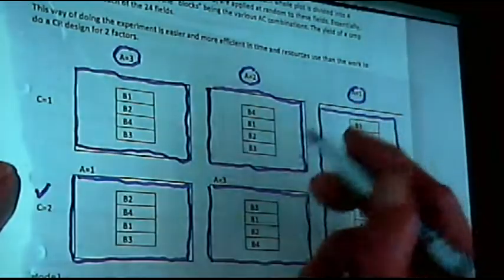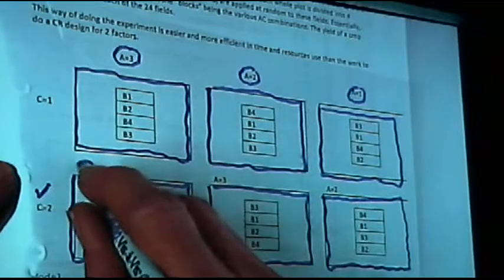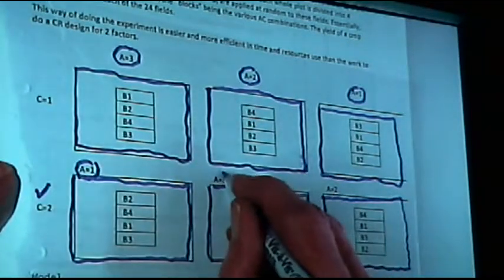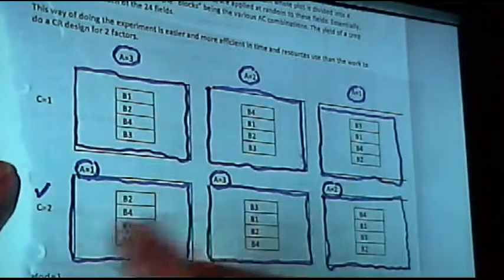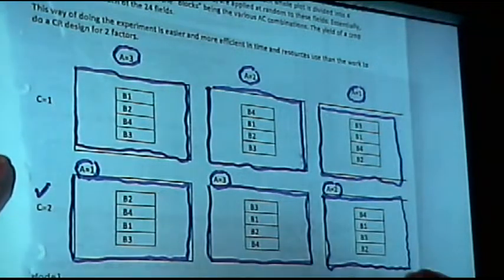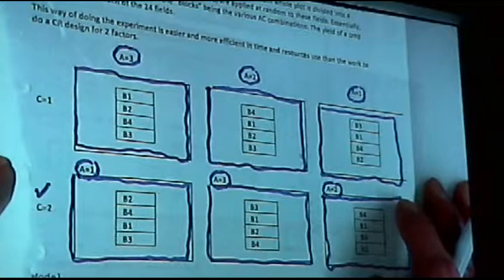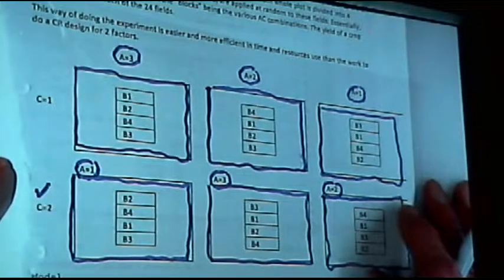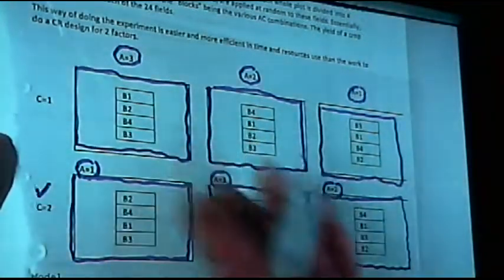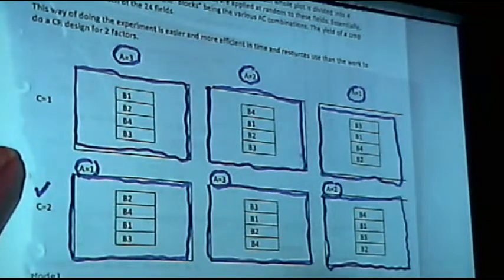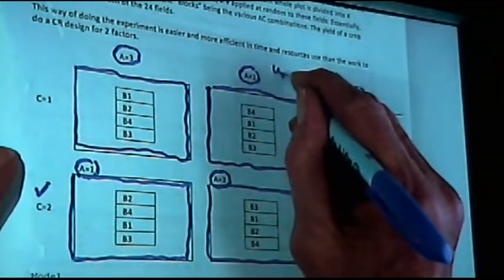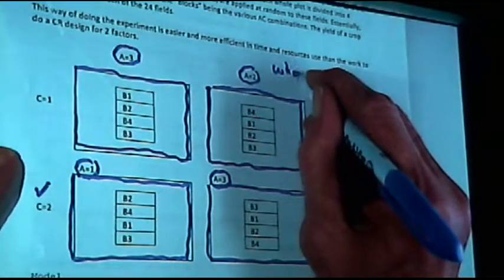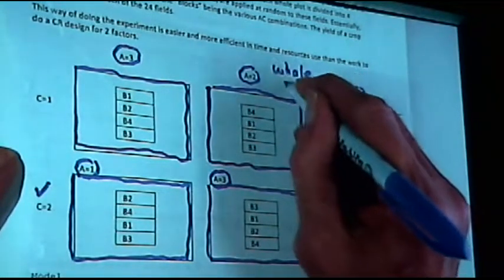So the randomization apparently said A equals 1 goes here, A equals 3 goes there, A equals 2 goes there. But the assignment of A to these plots of land is done at random separately at each farm. Now these big plots of land are called, where should I write it? Maybe I can squeeze it in here. Are called whole plots.